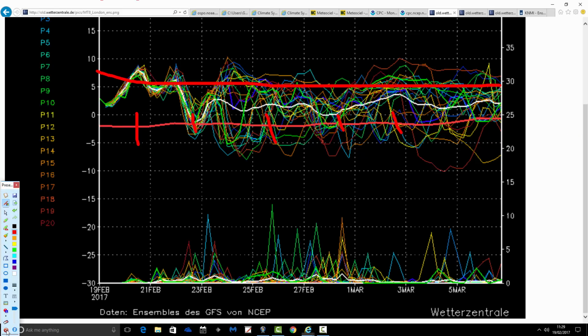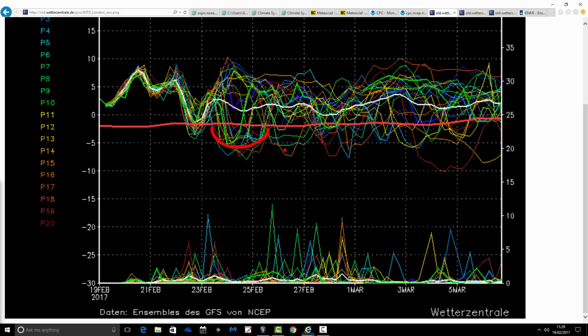We have got a little cold snap coming through on Friday, which is this period just here, although even that doesn't have total agreement from the GFS ensembles. There are several members that are staying quite warm even around that period, but it only lasts a day if it does occur, and then we're off and running again with milder than average temperatures next weekend.